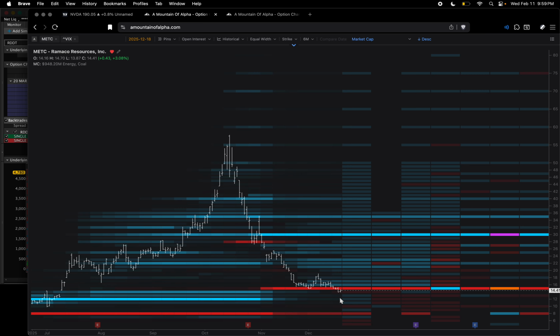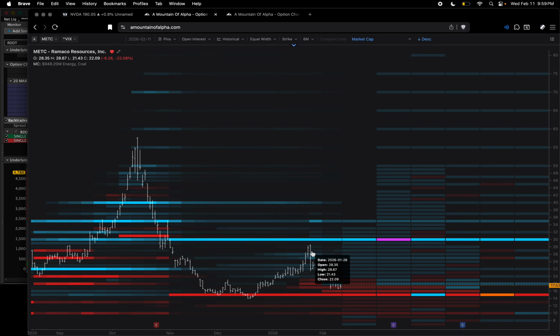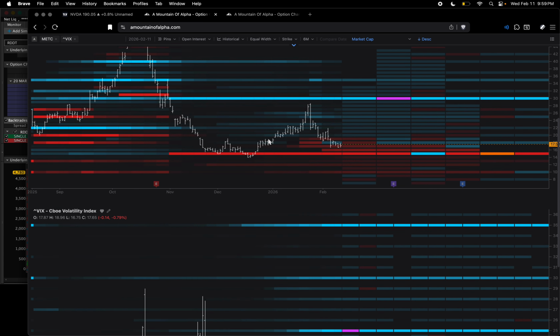A little bit of luck. Sometimes that's what you need. And this one, I was trading up to 25 bucks, not to the 30 range. I was trying to capture just some short-term movements here, and this one worked well. It made 85%. It didn't do as well because I had it short-dated over here on the 20th, but I closed it on the 16th. Made 85%. It wasn't the best trade, but it was okay. But after OPEX, it almost pushed up to that 30, and then it rotated, just like TMC did. We had some volatility come into the market, right?